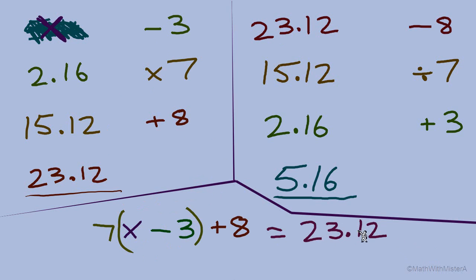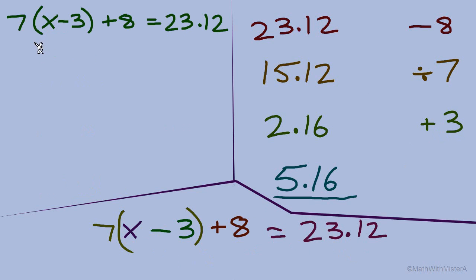So here's the equation that represents a set of operations. Starting with an unknown number, x, we take away 3, then multiply by 7, and then add 8. Just doing our order of operations with this expression on the left side of the equation. And we know that it will equal 23.12. So now we can take a look at a way of writing all of these opposite operations in the opposite order that they happened. How we solve this equation, find out what does x equal. That is the number that will make this equation true. It will make all of this on the left side equal 23.12.